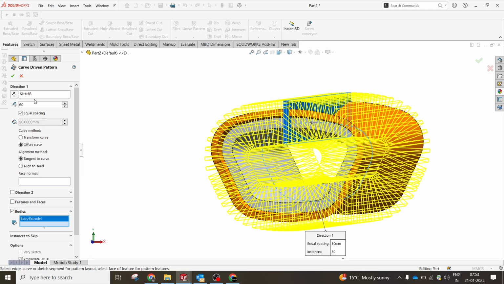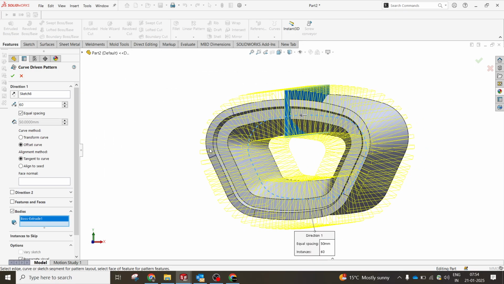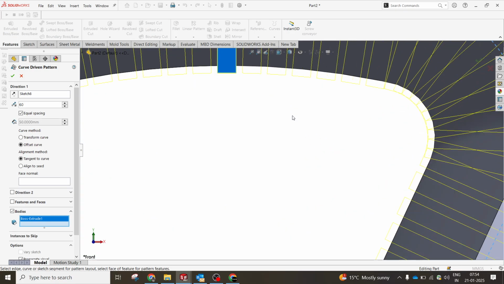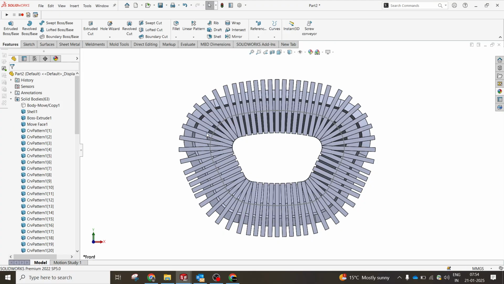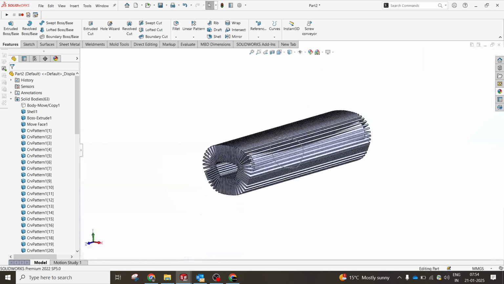We can select 60, so this depends on how we are going to make the geometry. Accordingly you can just play with that. Also make sure, if you select from the view, that the profiles should not interfere with each other, meaning they will all get in touch with each other at the center. So now it's pretty fine, and we'll move on to the next feature-based, yes.